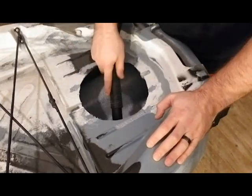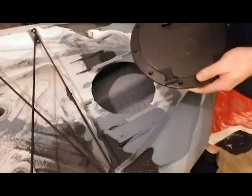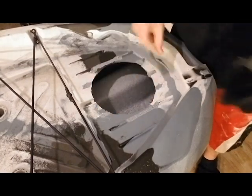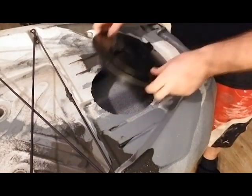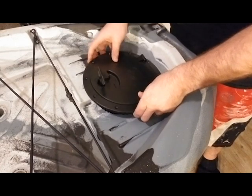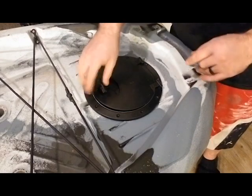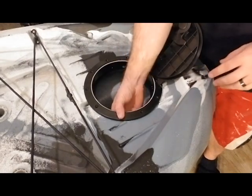All right, now that our kayak's all cleaned out and we have nice smooth edges on everything, we can go ahead and see how this fits. Oh yeah, perfect. Perfect fit.